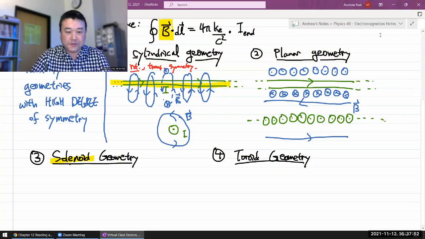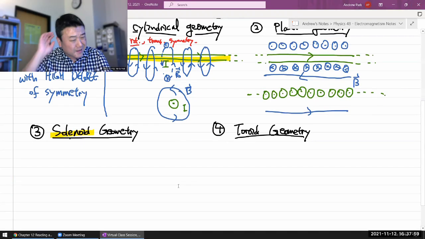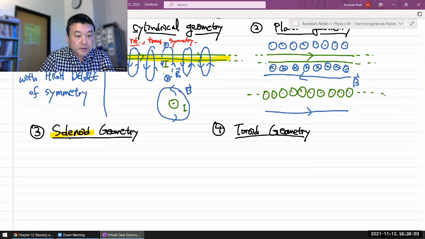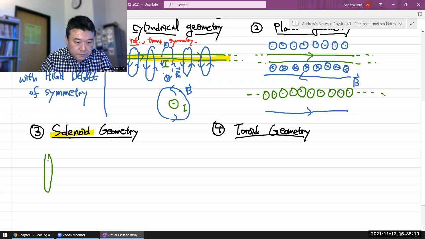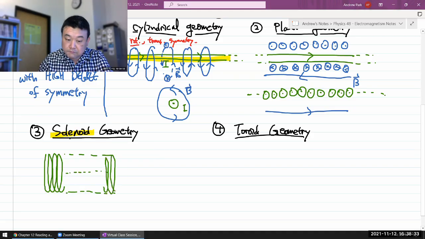So let me just draw those geometries, solenoid and toroid geometry. With the solenoid, let me have it be horizontally oriented. If I'm describing the wire that's wrapping around, it would look something like some circular thing. And I'm going to draw this as one wire that's wrapping around because that's quite common, but it doesn't have to be. You can imagine a solenoid as an infinite series of loops, very closely spaced together. If you treated it as that, that would not be wrong. Now, making all this one wire is simpler in some sense, because if it's all one wire, I can make a single current I go through all the loops consistently.